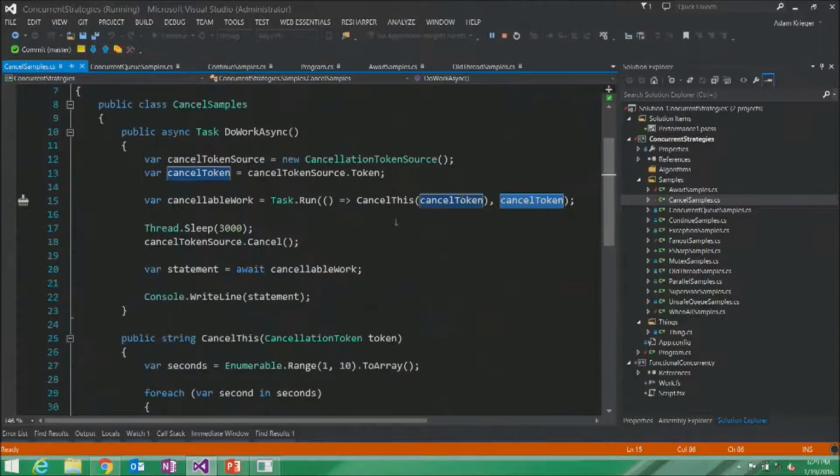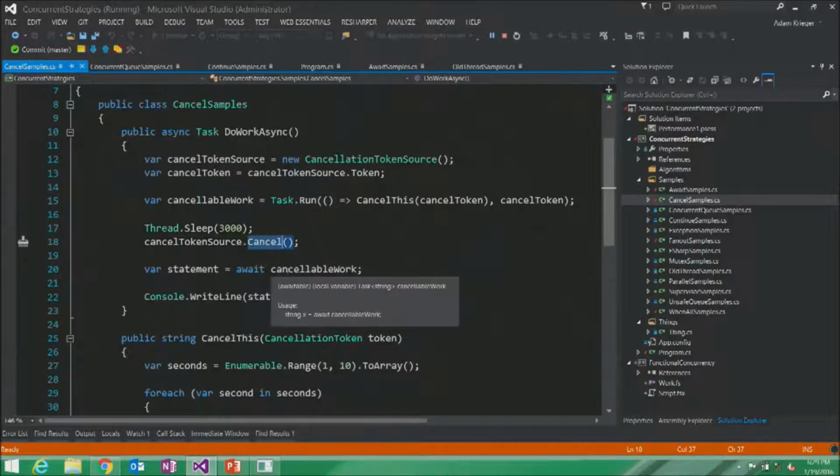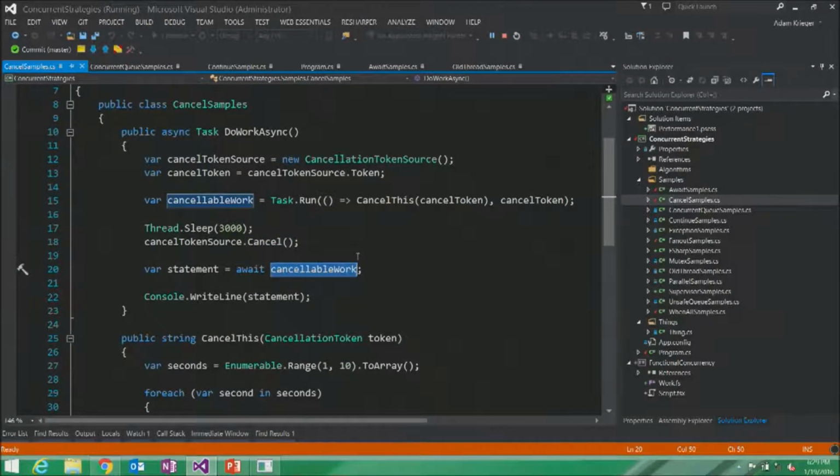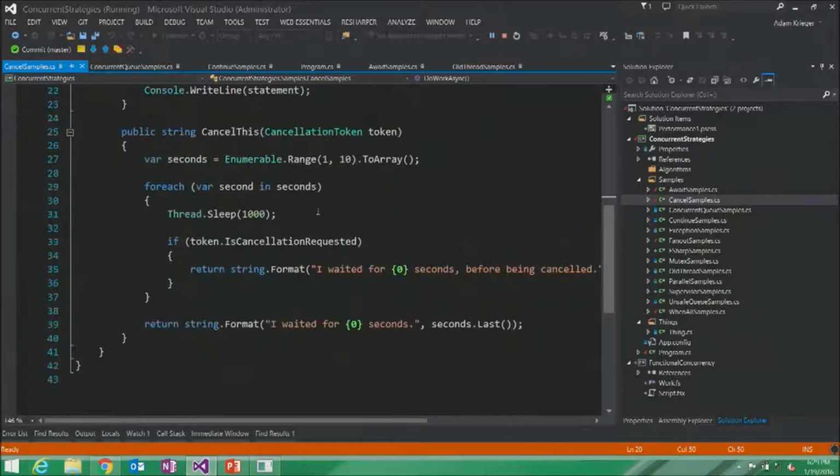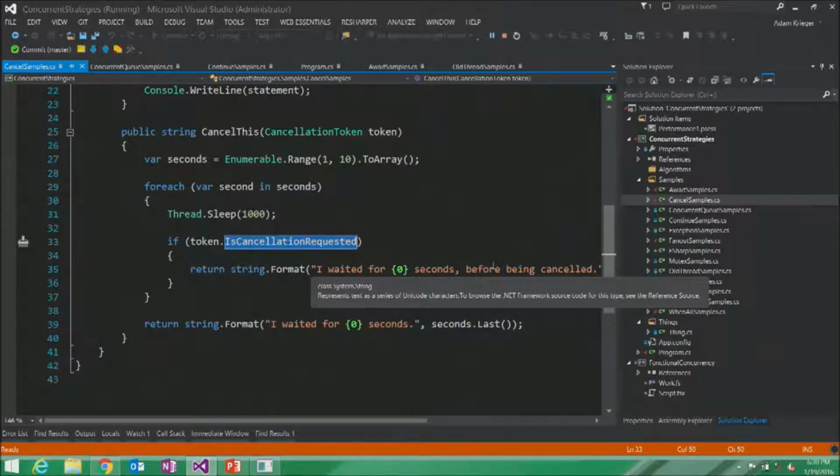So this guy will sleep for 3,000 milliseconds, then it'll cancel the token, and then it'll wait for the callback. Down here in the actual cancelable task, I've got it running for 10 seconds, so it should be cut short at 3 seconds. For each second, it asks, is cancellation requested? If it is, then yeah, sure, I'll comply and I'll cancel. It's up to you. You can choose to do a cleanup task, something that closes all your connections and deallocates some of your resources, or whatever you need to do to clean up, and then return. And this echoes outwards.